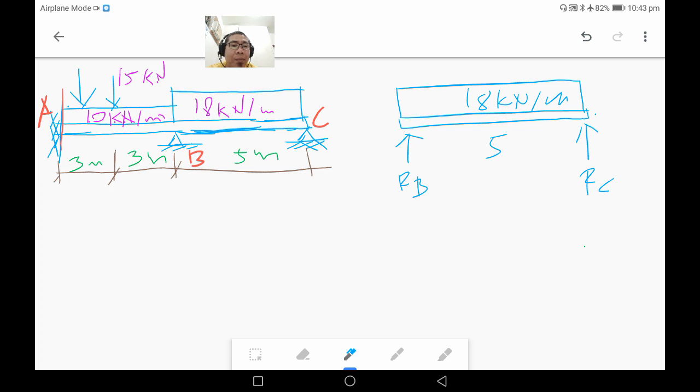And then alam uli natin na ang moment dito is 41.9 kanina, no? Negative naman siya. Kanina positive. Tapos dito naman, the moment is 0. Pin siya, no? Okay, this is not 41, but 49. This is 49.1, nabaliktad. Okay, then let us sum the moment at B, para makuha yung RC. Pinutol-putol natin yung beam, pero yung moment, isinama natin kasi pinutol na natin. Kaya isama natin yung moment. So, sum the moment at B, that is 0, to get the value of RC.